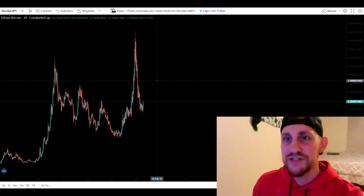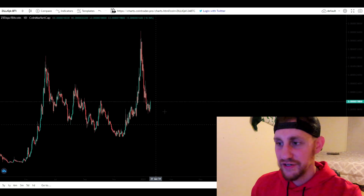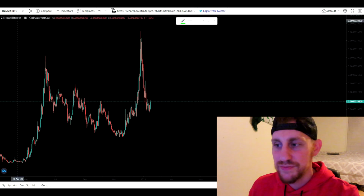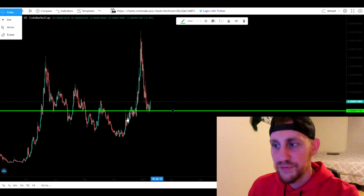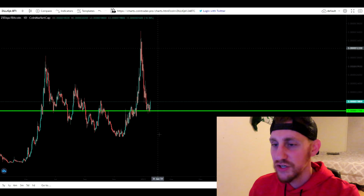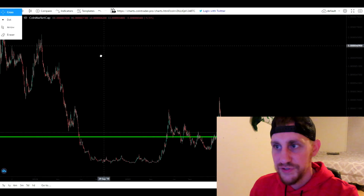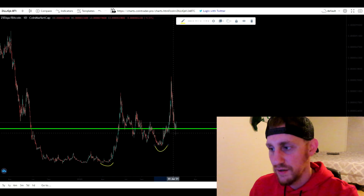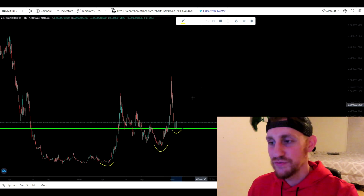But anyways, let's look at the Zilliqa Bitcoin chart. We're getting a bounce on the Zil Bitcoin chart, a lot like the other altcoins, right? We're kind of flipping old resistance as new support on this as well. You guys can see right here, we're pretty much flipping our old resistance here. Pumped, now we're flipping it as support. Could lead to another big pump. If we zoom out a little bit here, I like how we're making consecutive higher lows here. That's pretty bullish to me, which could point to another major move to the upside.